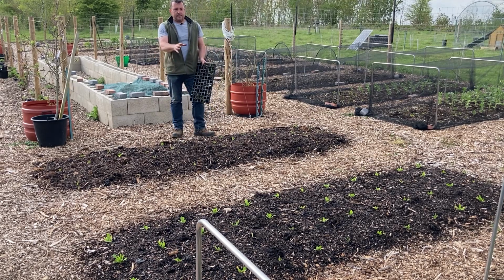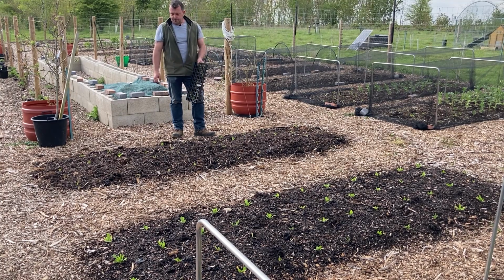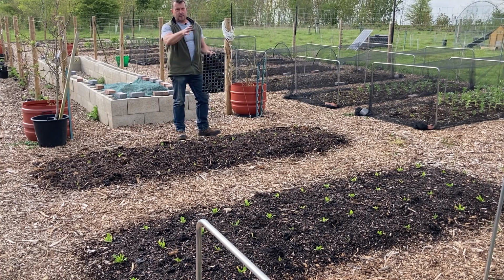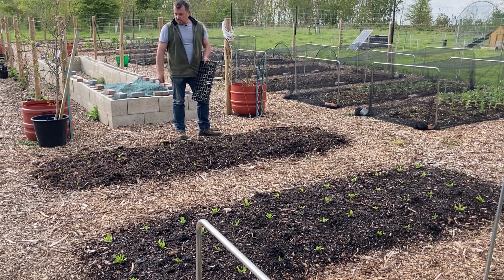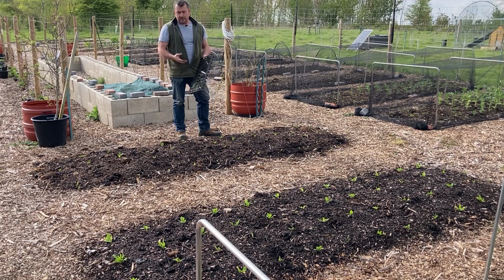But basically that should give me enough spinach to have plenty for myself and to give a good armful to the chickens every day as well. And also I'm going to chop it up and use it to feed my worm beds, the flow through and the outdoor bed. Chop it up and wilt it in a bucket and then feed that on top. So it's a really nutritious crop. I love the baby leaves in salad, and the bigger leaves we tend to stir fry or steam it. But it's a really nutritious veg, so super easy to grow.